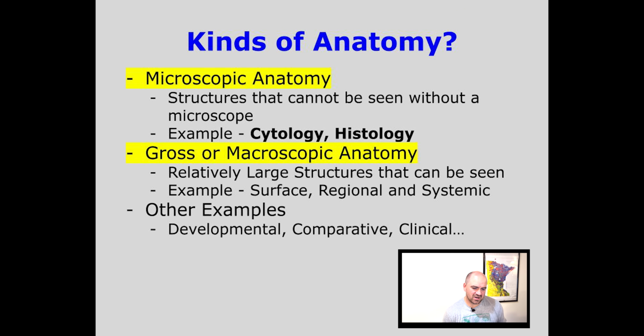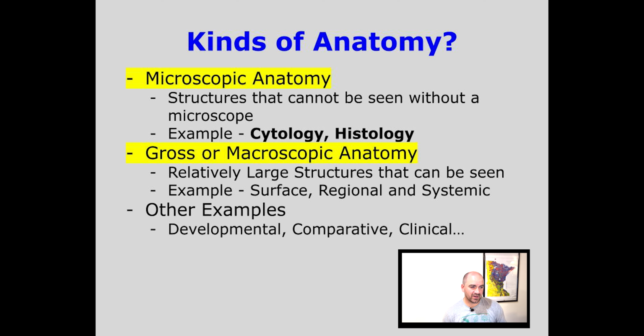The other thing that we should talk about are the different kinds of anatomy. We're going to be covering some of these in class. Microscopic anatomy would be structures that cannot be seen unless you have a microscope. Think about cells. We have a variety of lessons that we've done on cells. With cytology, you can only see those anatomical structures with a microscope. Then histology is one that we're going to spend a decent amount of time on, and that would be looking at human body tissues. I mentioned muscles, but we can zoom in on those muscles and see that the muscle tissue has a variety of different structures within it.